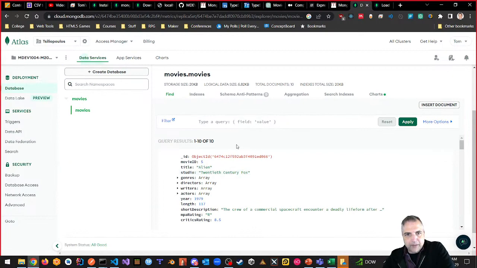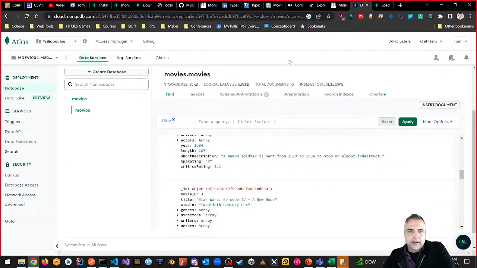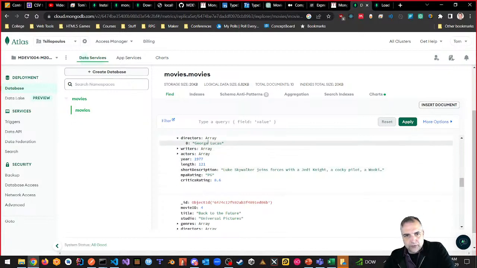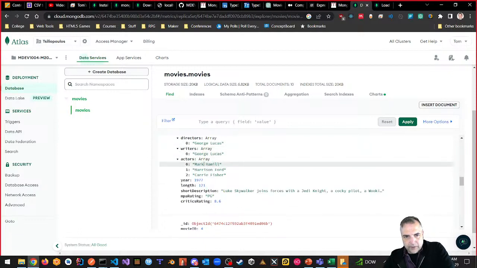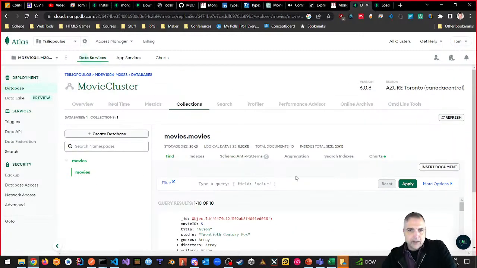So now you have 10 pieces of data in exactly the order we want, right? And one thing to notice is that we imported all this stuff. You can see that genre is now an array that has 3 elements, action, adventure, and fantasy. Directors is an array that has George Lucas in this particular case. And you can see that these are all arrays, whether they have 1 or more elements, which is exactly what we planned. Very, very good.